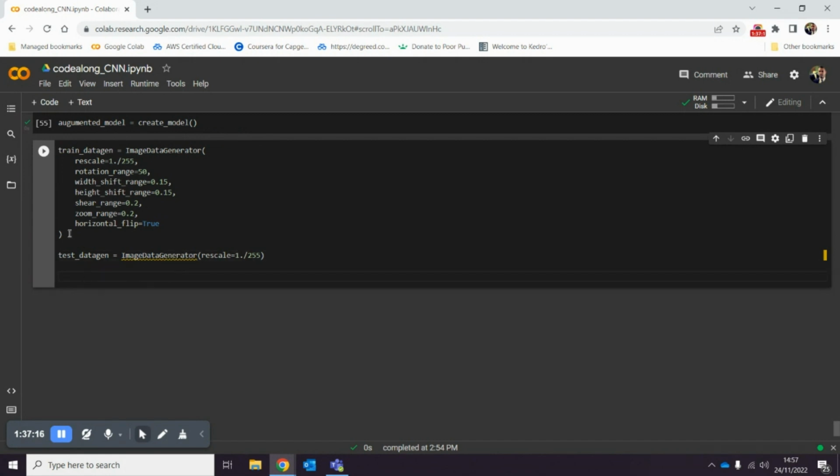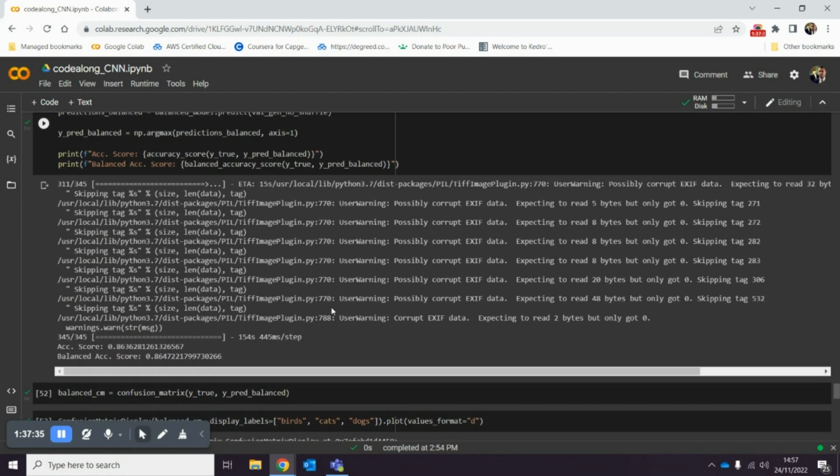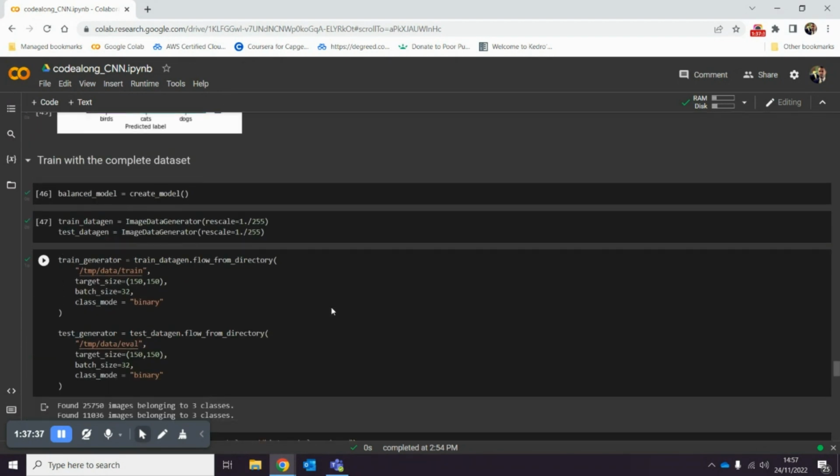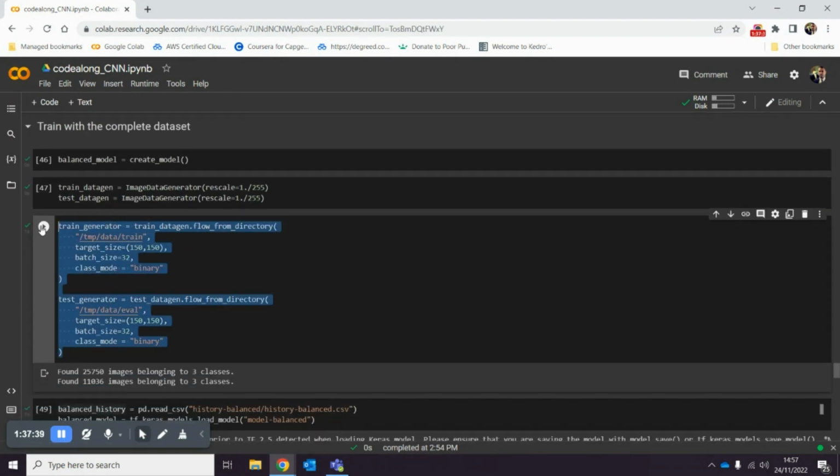Cool. Okay. Let's point it to the full data set. We'll just copy it. What am I doing, typing it again? If you can copy it, copy it.